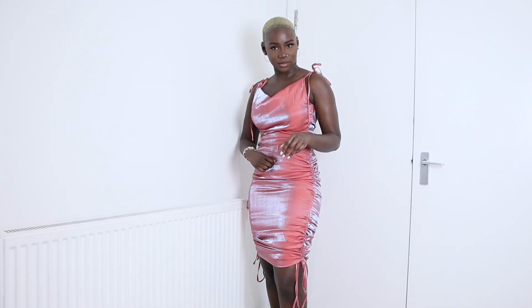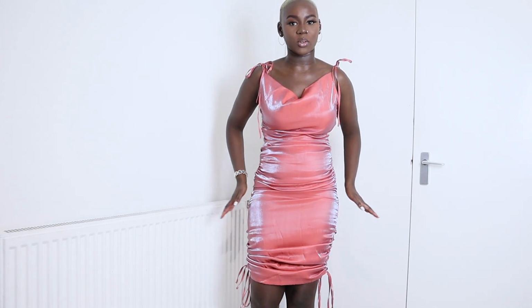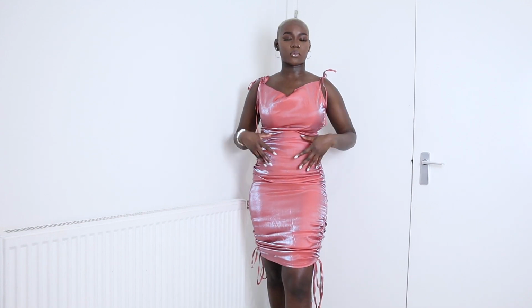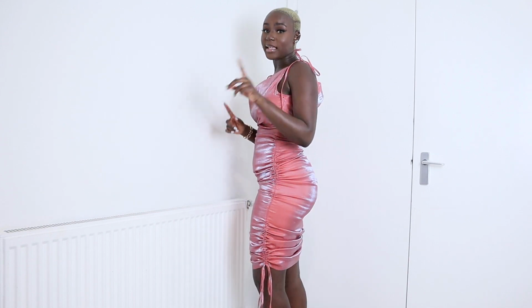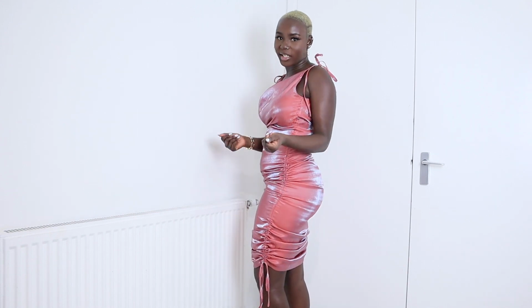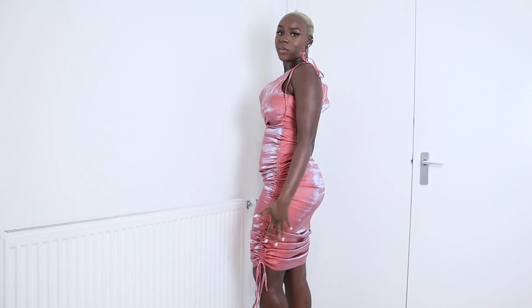One thing I can always say about dresses that have any sort of ruching is, just adjust the ruching across your stomach if you have anything about your hips or your stomach or your sides, whatever the case is. Essentially what I'm trying to say is it's really flattering around the waist, hip to bum area. And because of the way the ruching is set up, you know how shapewear will hold you up a little bit? That's what it's doing. I'm a fan.